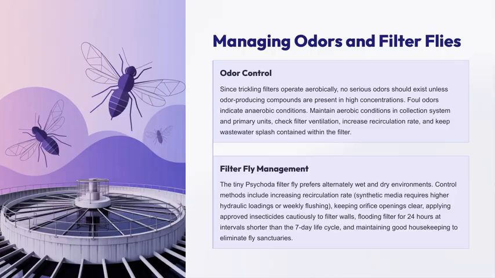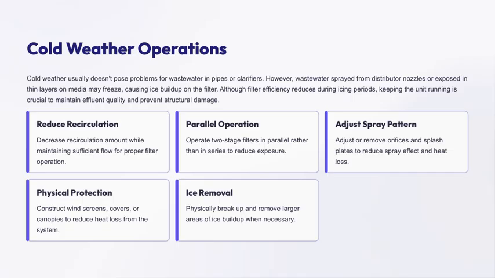Now, let's talk about cold weather operations and how we can manage wastewater systems effectively during colder conditions. Generally, cold weather doesn't cause major issues for wastewater in pipes or clarifiers. However, there are certain areas where problems can arise, such as when wastewater is sprayed from distributor nozzles or exposed in thin layers on media surfaces. In these situations, there's a risk of freezing, which can lead to ice buildup on the filters.